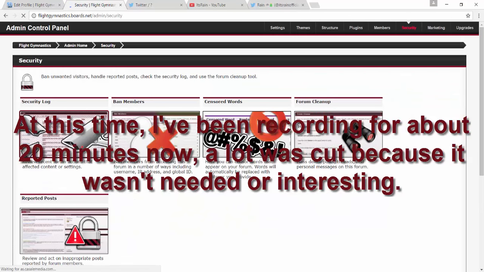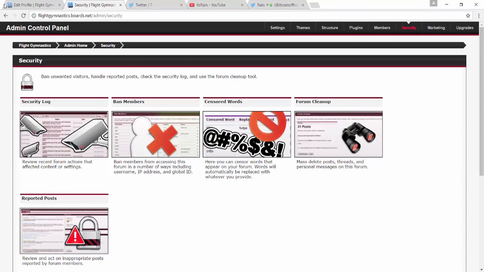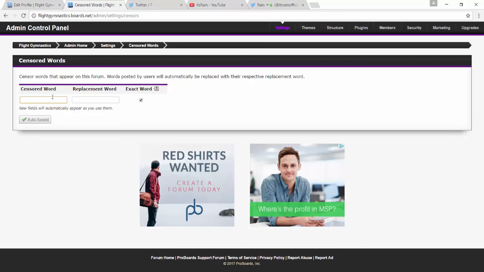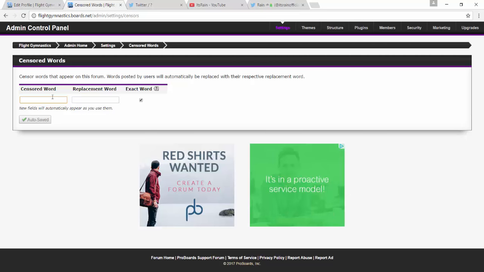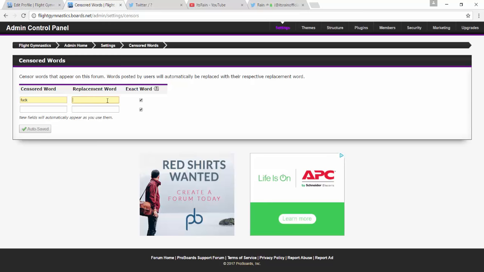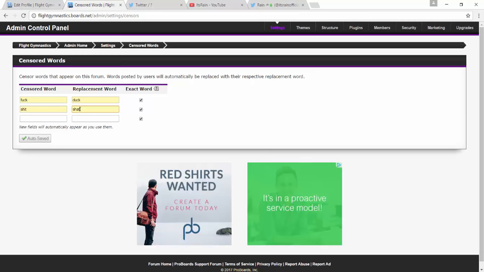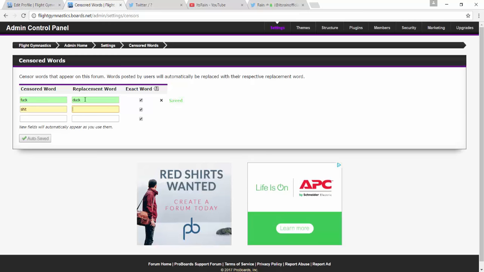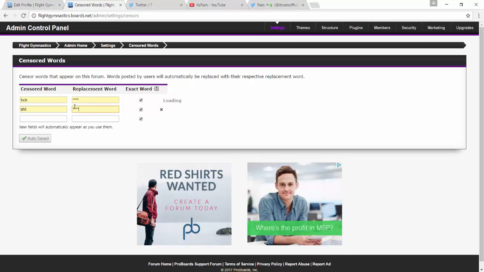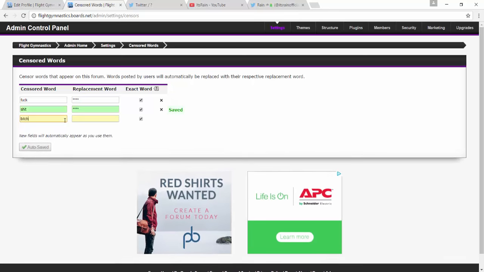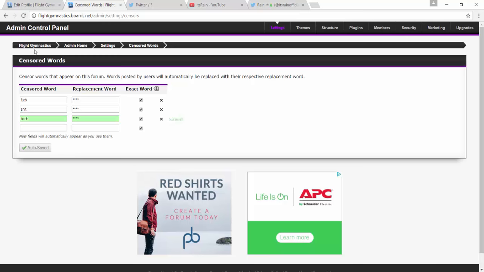Oh, right. If you're a staff member and you see someone cursing, and I forgot to censor a word, you can check the security logs to see everything that's been done. But censored words, it's something you're going to want to use. So, for me, I'm basically going to add words. Sorry, you're going to actually see some of these words. Shit. I should just make them cute little words, but instead, I'm just going to add this. This way, you know, nothing wrong is blah, blah, blah. Now, I'm not going to add all of them right now, but make sure you add those.